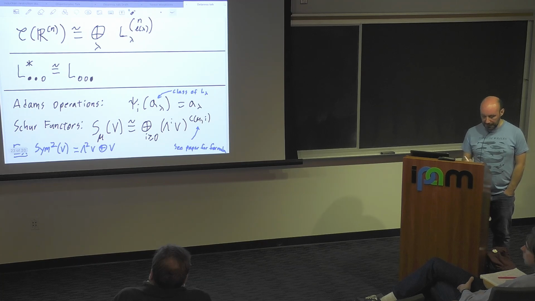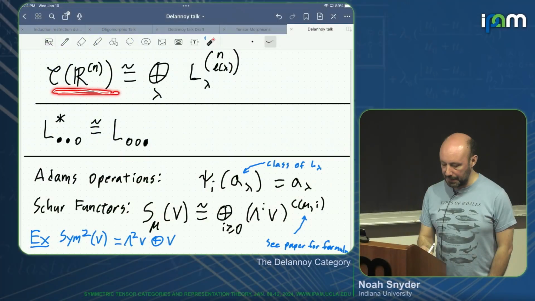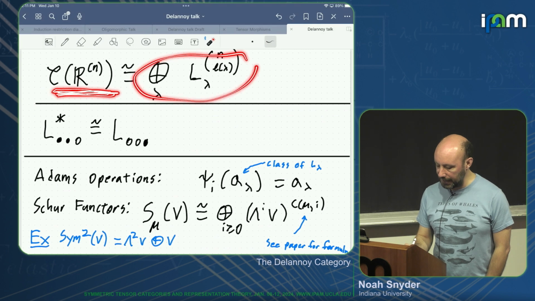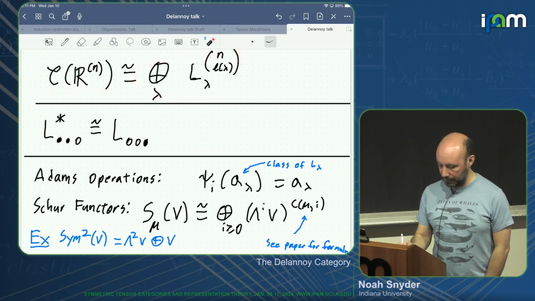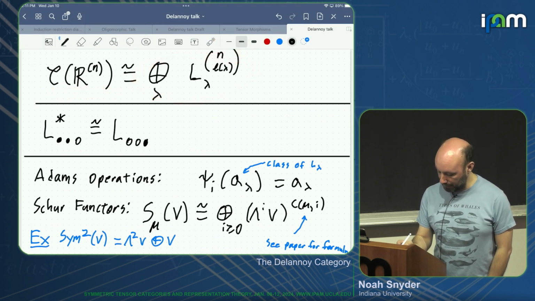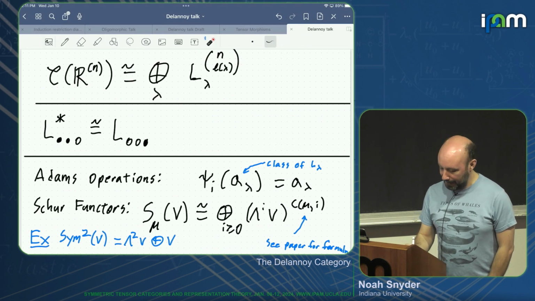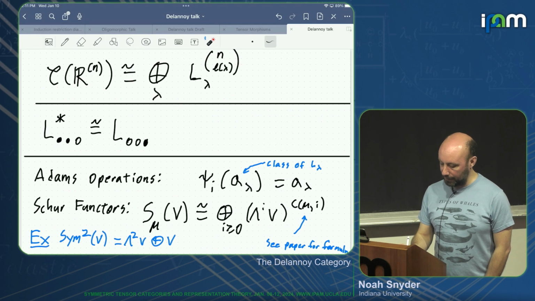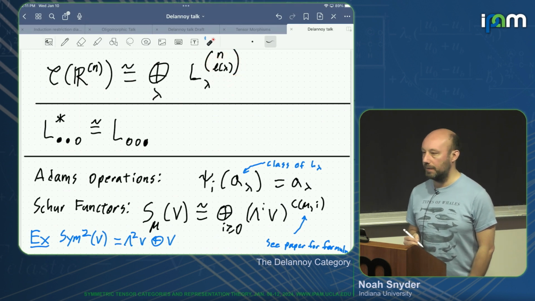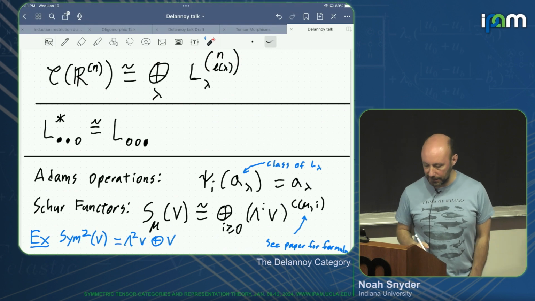Just some other things. The decomposition of C^n is actually very nice. I should have said this is lambda with, oh no, I didn't write it because it disappears. If lambda has length longer than n, this binomial coefficient will vanish, and so that's why I didn't write a condition.